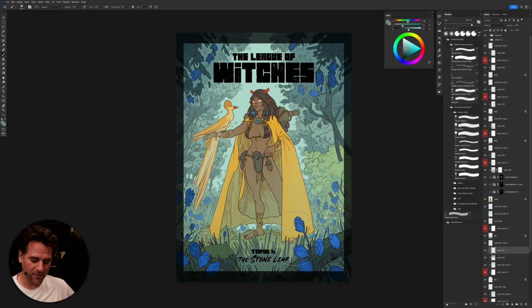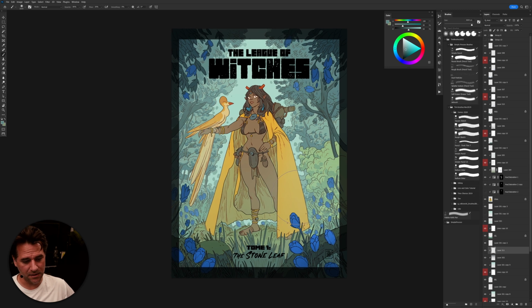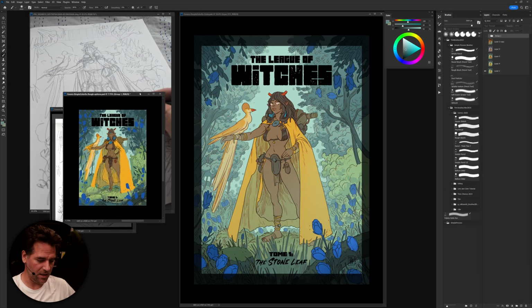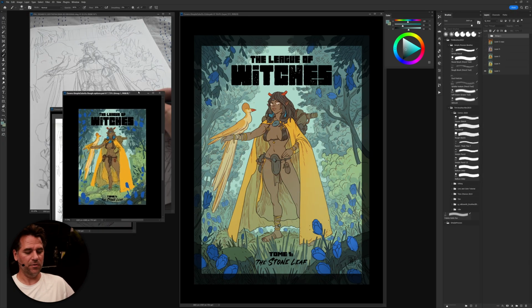But again, I really feel like the general idea here is sorted. If we look at it versus the initial thumbnail, I feel like we could add in some more of the striking nature of the yellow, and really push that. But I feel like we've massaged things down. I've made it a little bit more sophisticated. And often that's what we need to get things to look a bit more realistic.